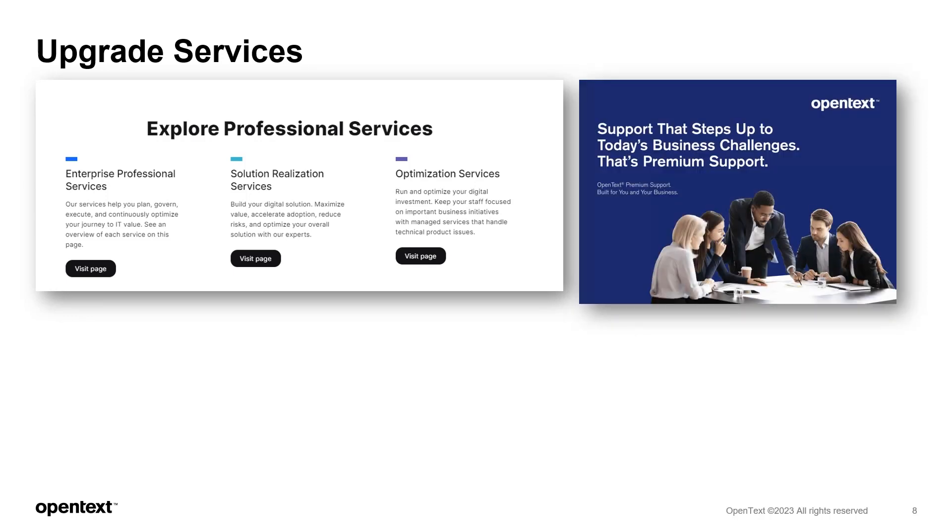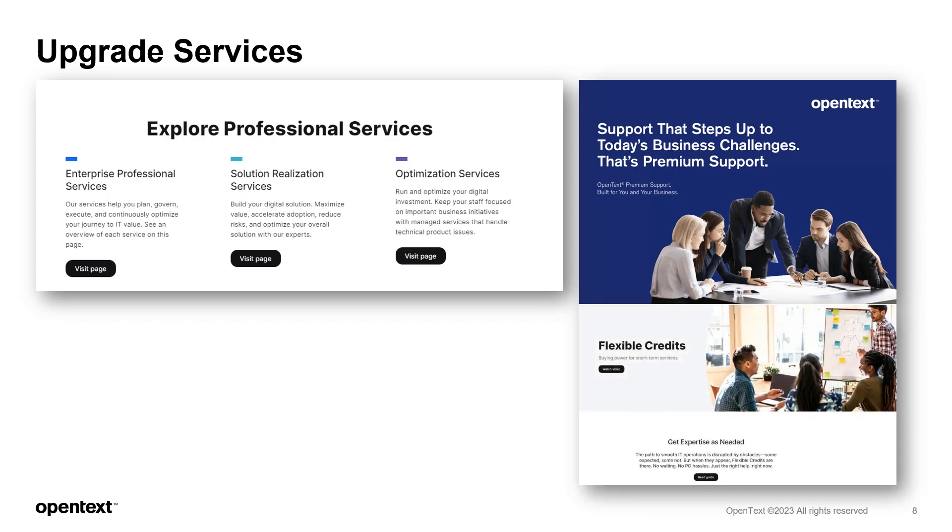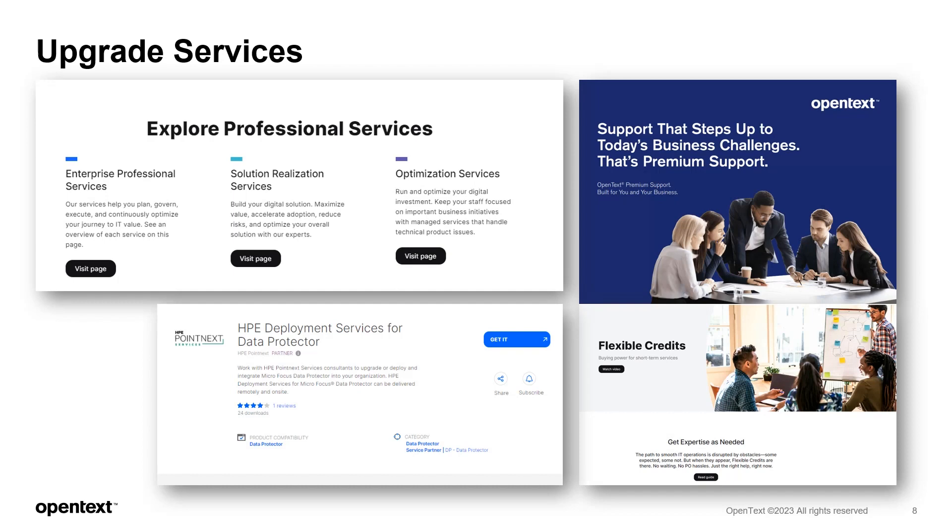The more regular support services offer additional flexibility, such as the premium support offering which enhances the OpenTag business support. Or perhaps you're looking for short-term support — the OpenTag flexible credits can give you access to those resources. We also work very closely with our partners in our marketplace, and we can help with contact routes through a partner that can work with you, or if you're already working with a partner, you can reach out to them directly.